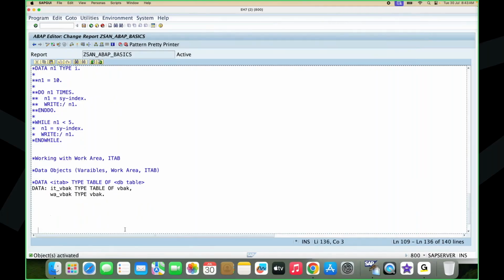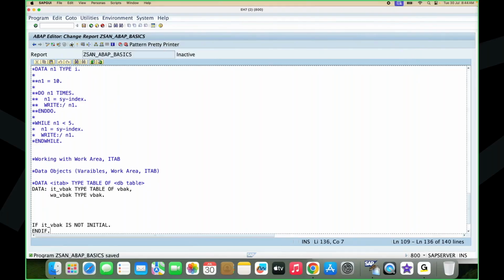So if I write, right, we can use IF IT VBAK is not initial, which means it has data. If the internal table has data, this is a condition statement.